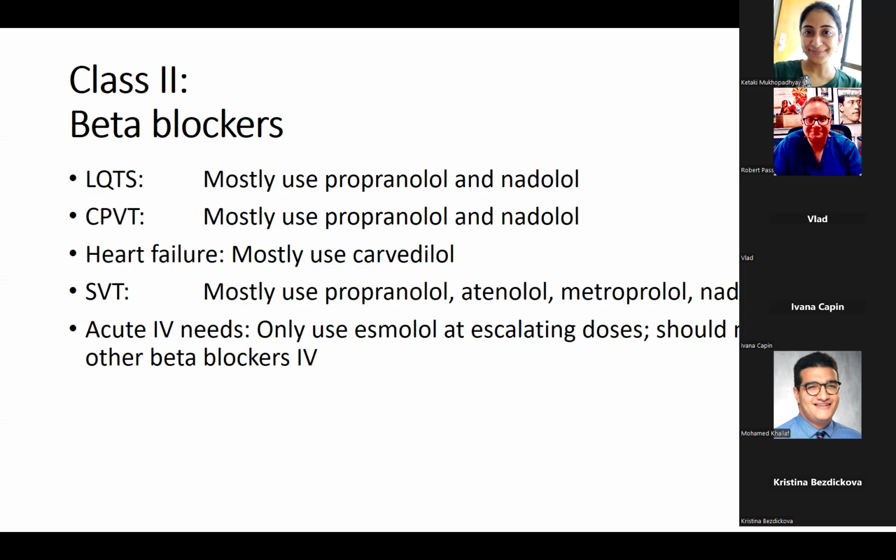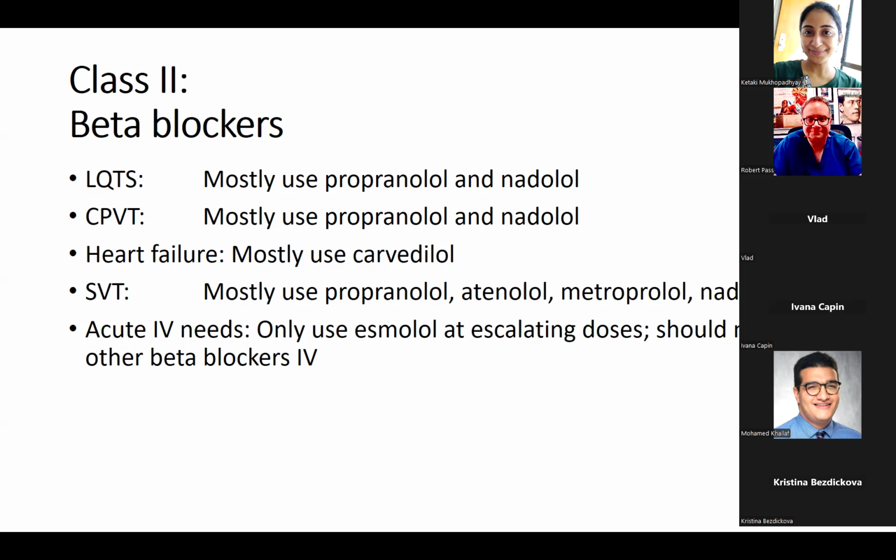Now, for heart failure, the agent that has been studied by far the most is carvedilol, and that is the reason why carvedilol is used for heart failure. I believe that most heart failure experts think that other beta blockers are likely to have similar benefits for patients with heart failure, but because carvedilol was the agent that was in the large-scale studies on this topic, as a general rule, that's the first choice of most heart failure specialists, although oftentimes if a patient is already on a different beta blocker, they won't usually make a change because probably the effects are similar.